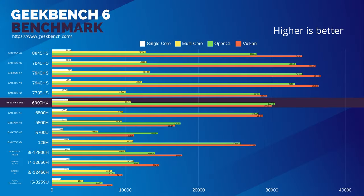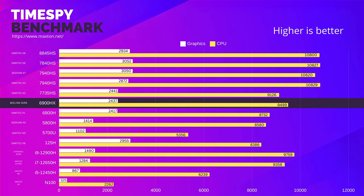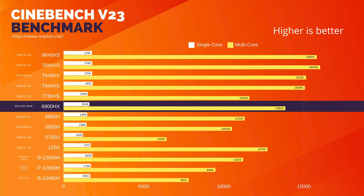It's time for the benchmarks. As expected, the SER6 pulls ahead of both the 5000 and 6000 Ryzen series. It also edges out the 125H thanks to the onboard 680M GPU. We hope this will translate well in our games testing. We're actually very surprised at how far this computer pulled ahead in the Cinebench scores.